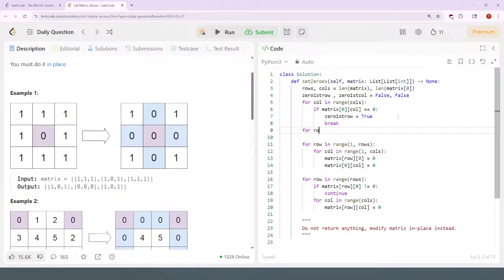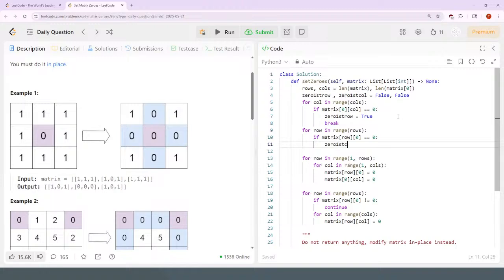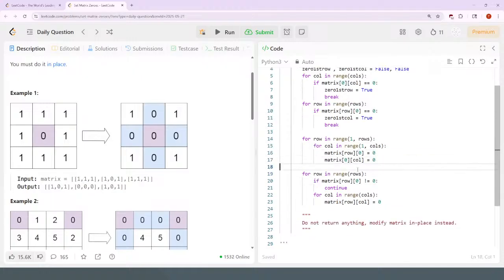And then for every row in range of rows, if the matrix of the first element, yeah, or the first column, then zero first column is going to be true. Break. And then do it for every other row and column spot, then you can use the first element as an indicator.